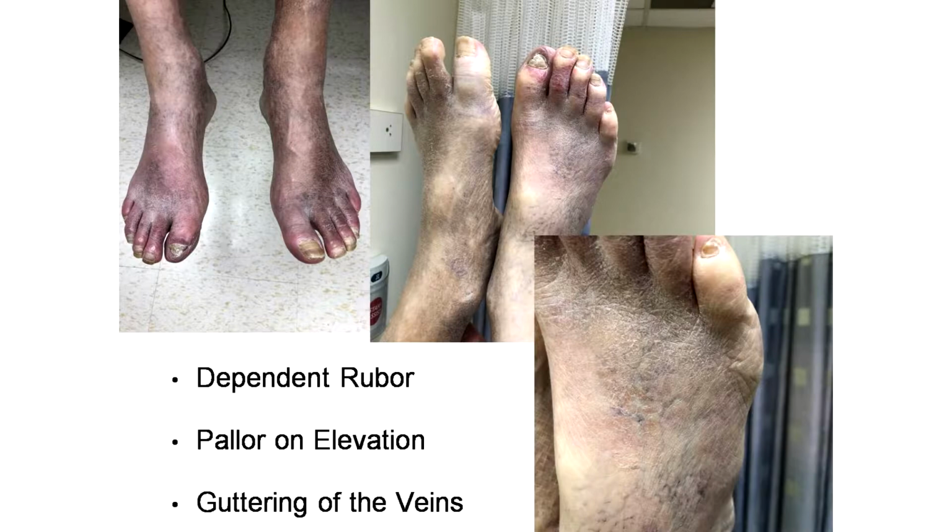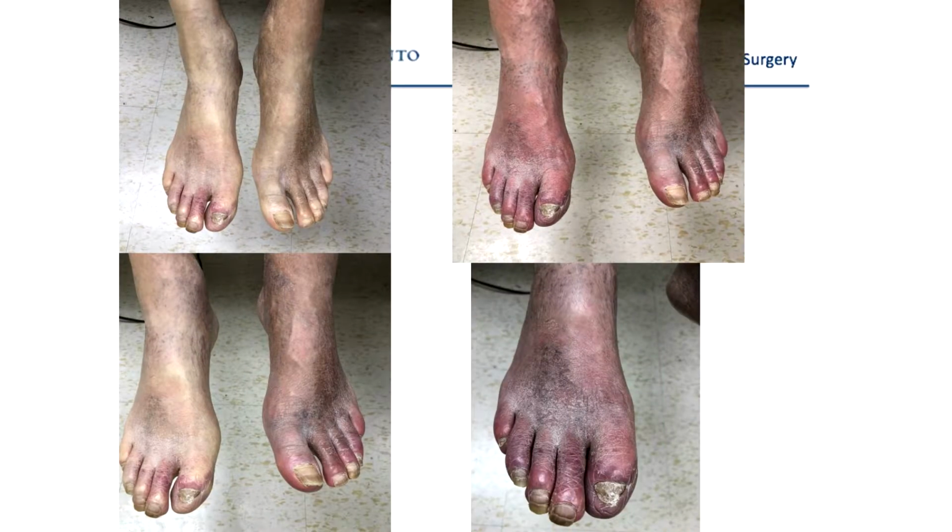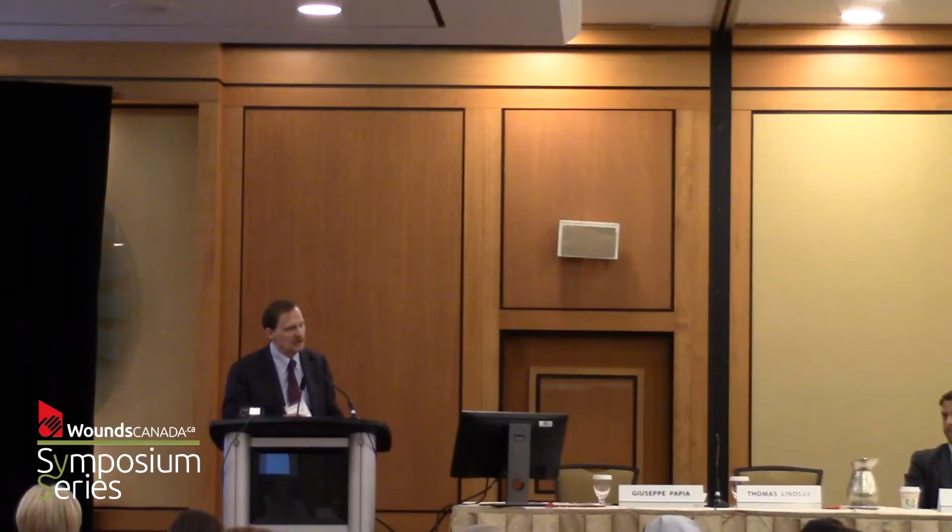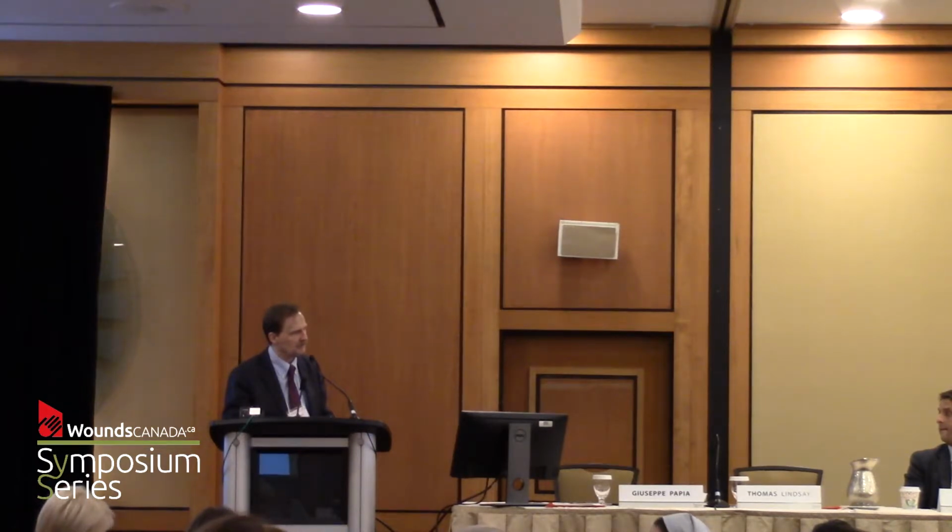There's so little blood flow that those veins are not filling. Then you put the feet back down into the original position. In the upper left picture, you see the two white feet after you put them down. But notice, in the bottom left, the left foot is now getting pink. It's reperfused, but the right foot is significantly delayed. In the top right, the right foot is now getting reperfusion because of gravity, and you see what the foot looks like after a couple of minutes. That's a pretty easy test you can do in the office. It takes about 2 minutes, and it gives you a good idea how bad their perfusion is, because that person has critical limb ischemia.